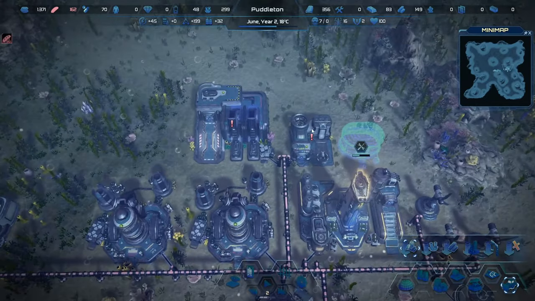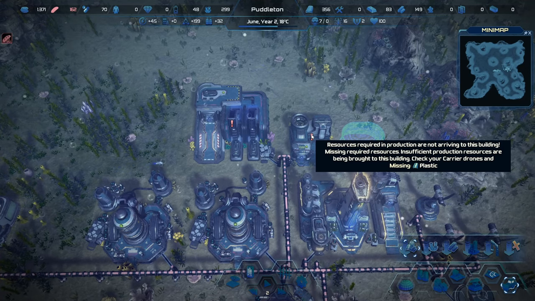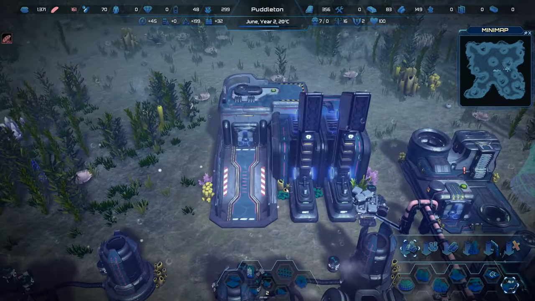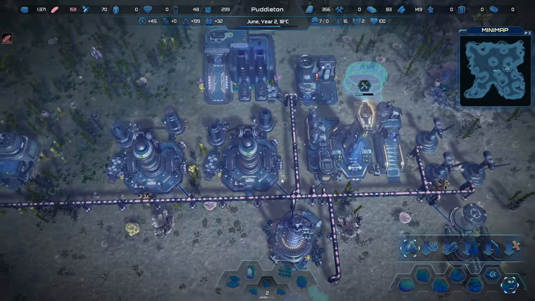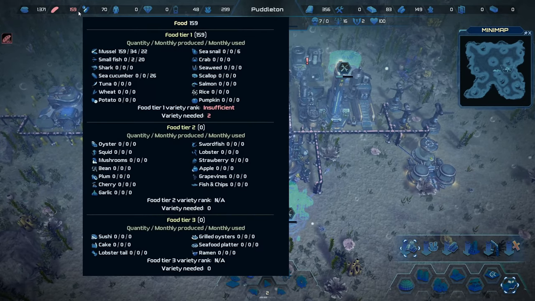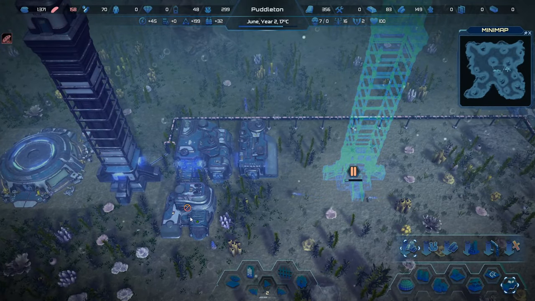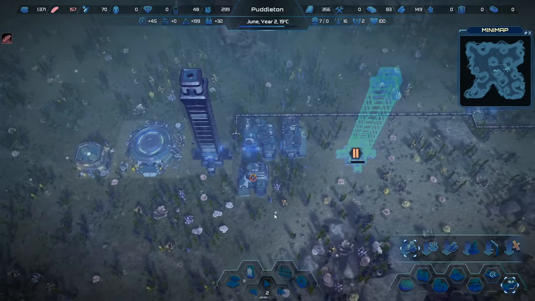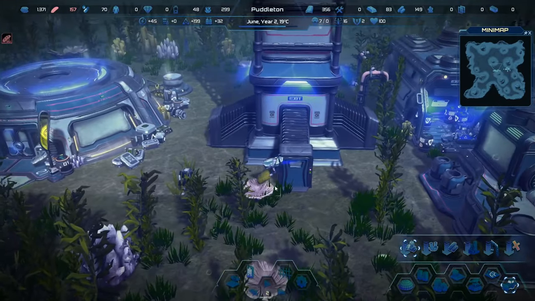We still have some complaining factories here. Plastic, we have tons. It's just the drone situation. And yeah, this guy just got a delivery of plastic. We got another oil platform being built. Food keeps declining. That's going to be a big problem for us if we don't resolve it. And this guy, no sponge plant drone in the building. Yeah, workers are an issue. You can see these guys are bringing resources around.